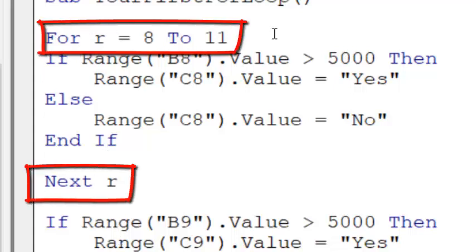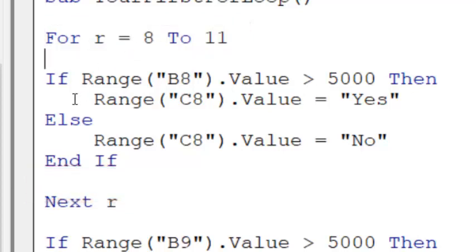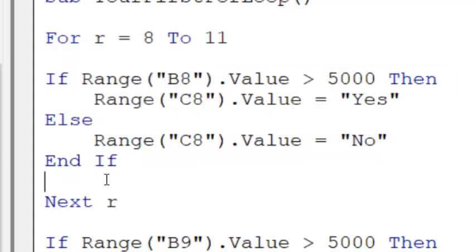So R. So we're going to change that, right? This is R. The value of R will keep changing for every loop. When it comes to the next R, the R value will change from 8 to 9 and to 10. When it goes through the body of the for loop, and then when it comes to next, the R value will change from 9 to 10, and they go back here, and then it changes here again. So we want this value R to substitute in here.